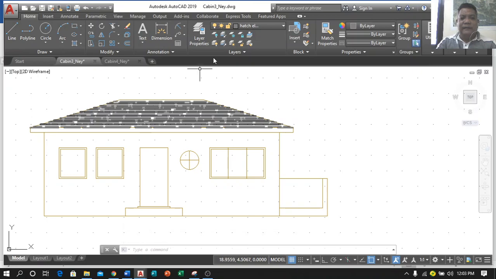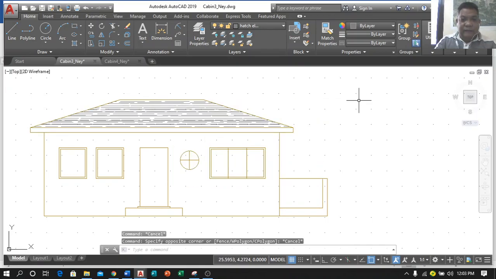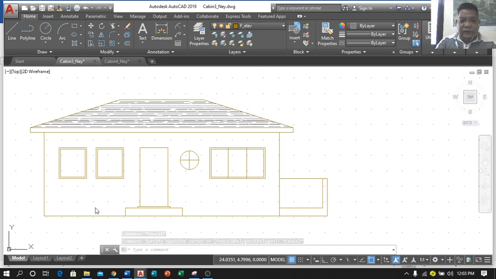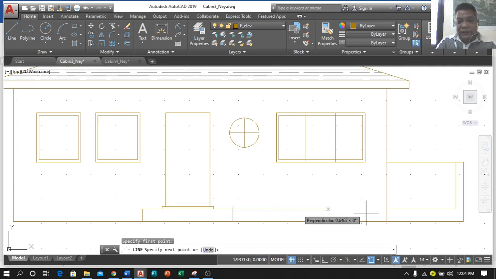Okay. Then, let us choose another. Let us change the current layer into F elevation so that we can create a line distinguishing the foundation layer of our elevation plan.